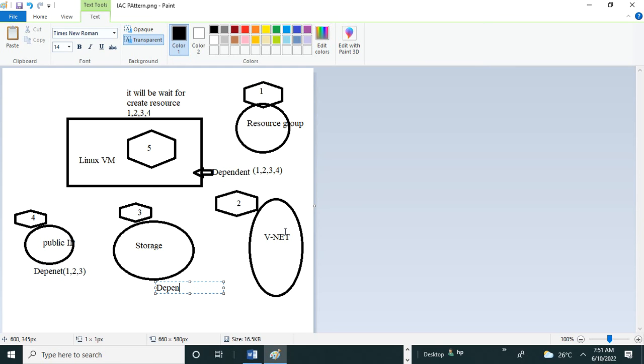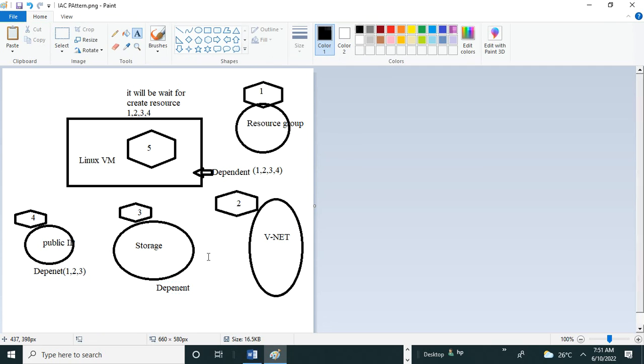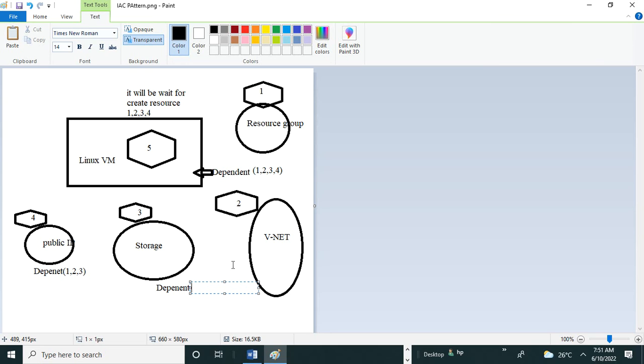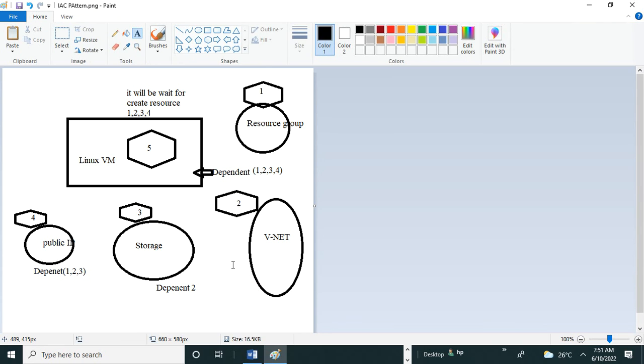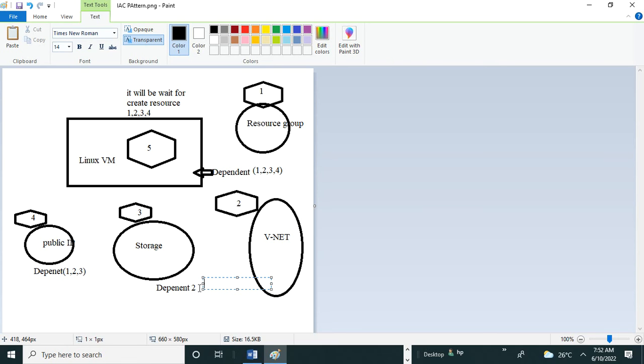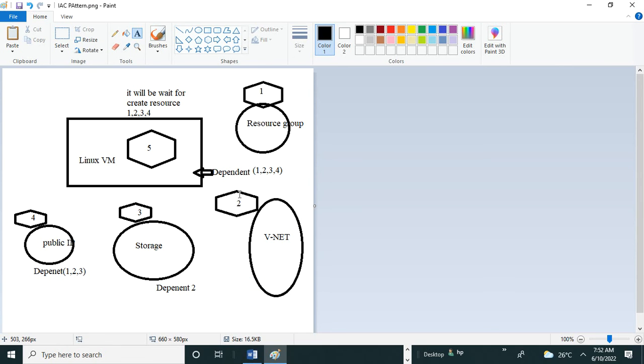You need to check the documentation. The documentation is provided for everything in the infrastructure, whether Terraform or ARM or Bicep. Sometimes dependency is one word. If a resource is independent, you can create it anytime, with no need to depend. If there is a dependency, I will mention the VNet names, like 1 comma 2, or 2 comma 1, any name, no problem.